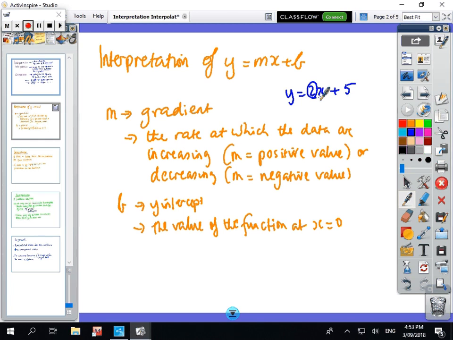With the y-intercept, this is just the value. If the data is that way, the y-intercept gives you the value when you have x equals 0, which sometimes they use the word initial. The word initial just means x equals 0 or time equals 0 or something, whatever you're measuring. So that's what interpreting the line means. So copy that and come across.